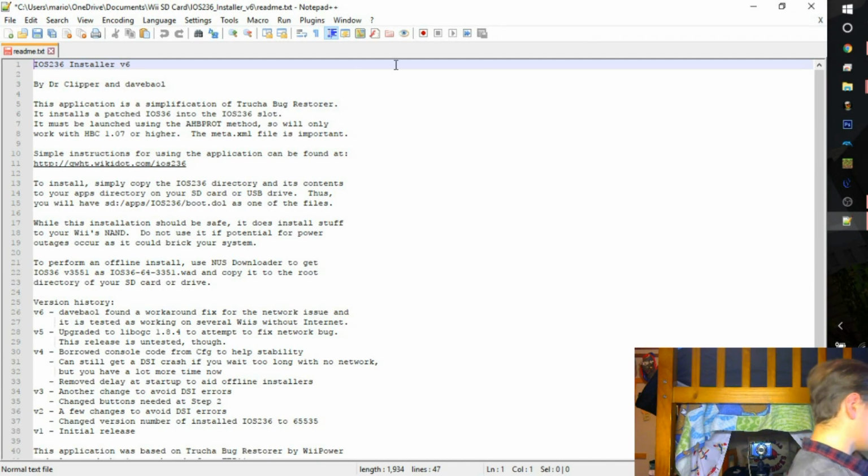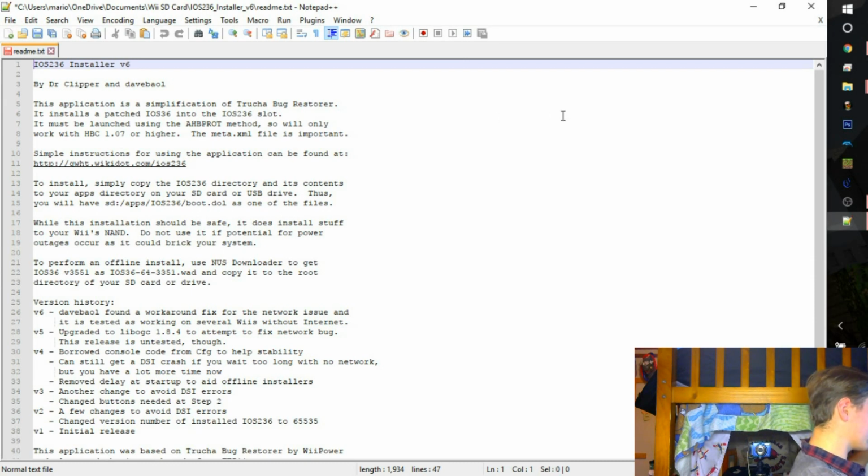And like it says, it installs a patched iOS 36 into the iOS 236 slot. It must be launched using the AHB prot methods, so it will only work with Homebrew channel 1.07 or higher. And the meta.xml file is important.